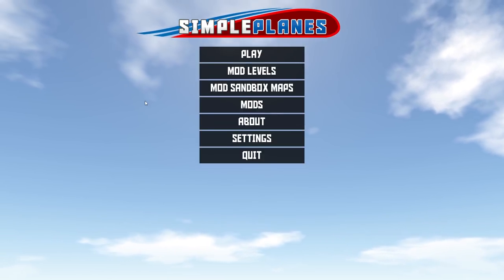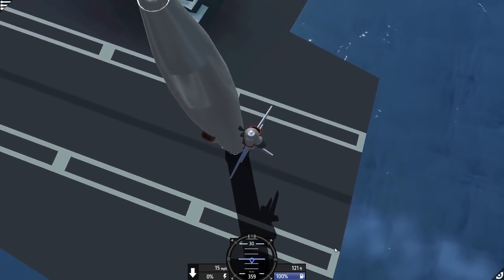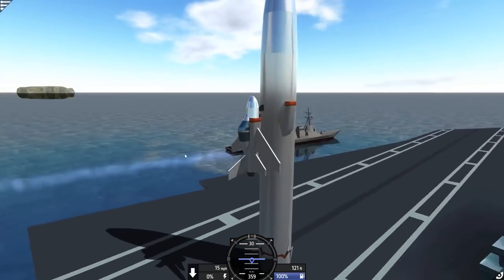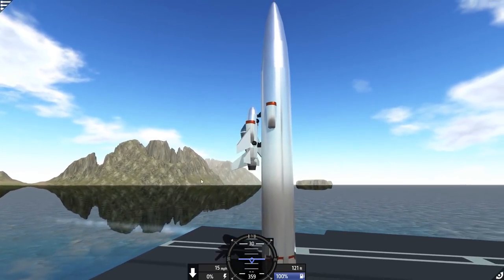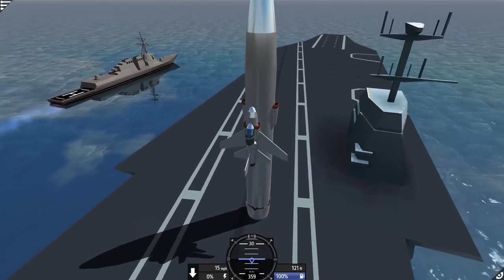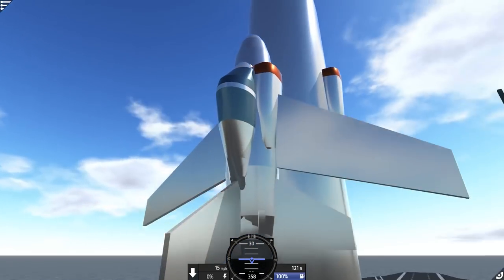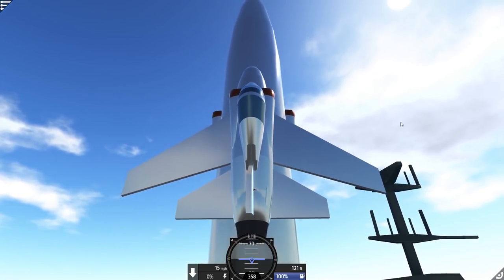Alright, so here at Camodo Gaming's NASA program, we've been trying to launch some stuff into space here on Simple Planes, and we have a new one. This is actually, obviously, a huge rocket, and there's a little plane on top of it. Now, this is a pretty cool creation. That is like one of the smallest planes I've ever seen. It's like a little microplane.